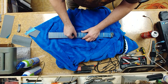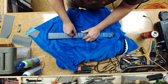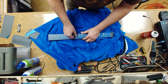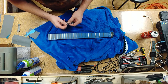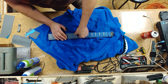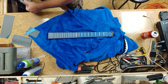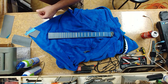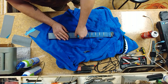After you go over the frets with the 1,000 and 2,000 and then polish it off, if you see any more scratches at the peak of the fret — the top of the fret from crowning — you might want to go over it again with 1,000 grit and 2,000 grit sandpaper. So I'm going to go over it again with the 1,000 grit to remove those scratches. I don't think the guitar strings would catch those scratches because they're pretty small, but they're big enough to where you could see them. Let me get a piece of 2,000 grit sandpaper, rip off a small strip, fold it over a little bit, and continue to go over that fret.